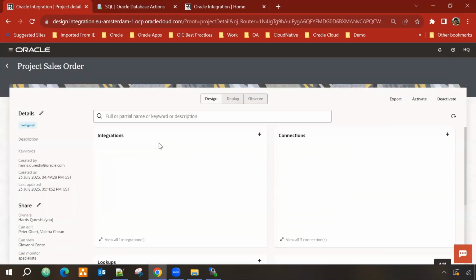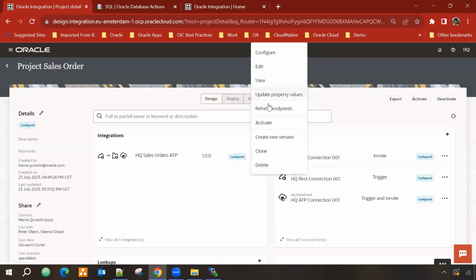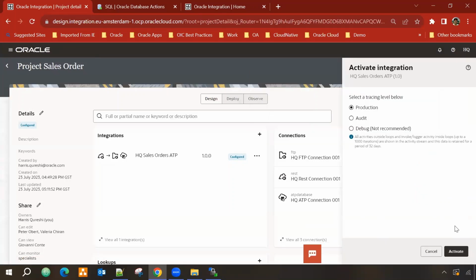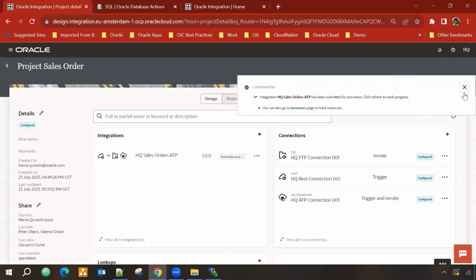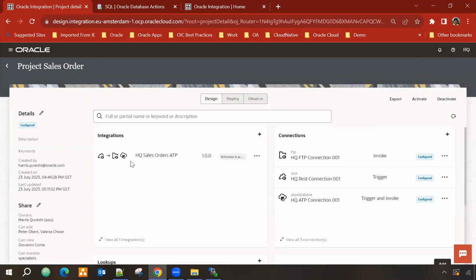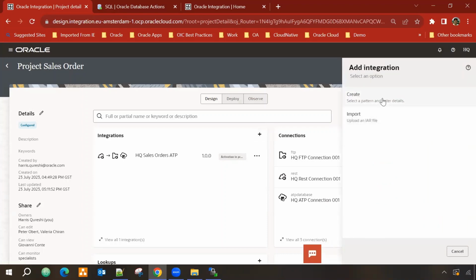Go back. Let's activate this integration. I'll choose tracing as debug and activate. Okay, now this is a REST integration, but I also want to create a schedule-based integration which will call this integration regularly. So let's click on add, create.